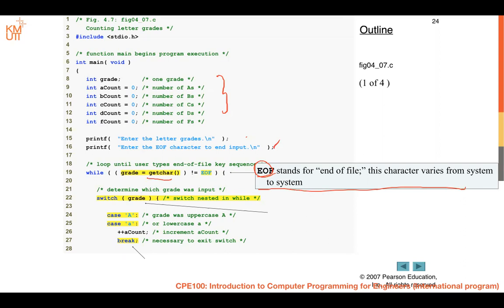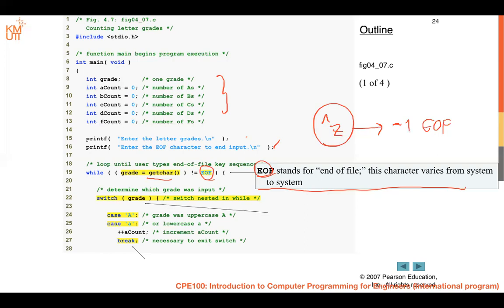If you use Windows, you can press Control Z. When you press it, it will return the ASCII code -1. -1 means end of file here. If you want to stop entering characters, you can use Control Z. That is a special character. I will tell you later. But if you use Mac, I'm not sure. You can use Control D or Command D. Maybe you can check it out. But for Windows, you can use Control Z, right?